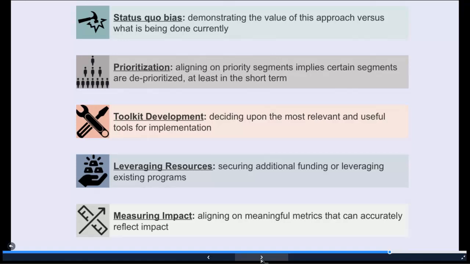There are of course ways to use segmentation to reach all segments, such as using family planning counseling tools that identify the segment of a client and adapt the counseling conversation based on their profile. For example, the starting point messages can be very different: for some women you can talk about modern methods very early in the conversation, while for others there's a need to build trust and talk about natural methods first. In terms of toolkit development, there are so many tools that could be developed with national demand analysis insights, so it's important to know what would be most useful. One tool we always provide is a profiling tool — a short questionnaire of five or eight questions — to help identify the segments. There is also a need to think about securing additional resources for using national demand analysis results, and a real need to refine the way we measure the impact of using national demand analysis.